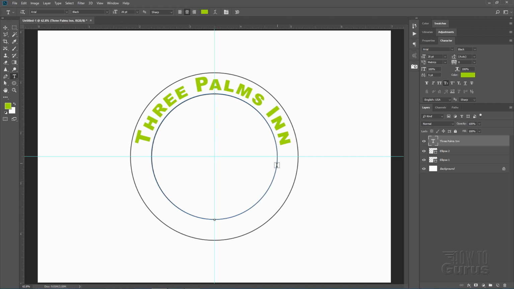We'll now do our bottom text down below. This is just a little bit trickier. Same idea. Come down here to the ellipse 2, which is our inside of circle, and then come right down the middle here. Don't go right on the exact center. Come just a hair off to the right side. And make sure you see that insertion bar. If you don't see that, then try that again. Okay, let's go ahead and put in our second line here.